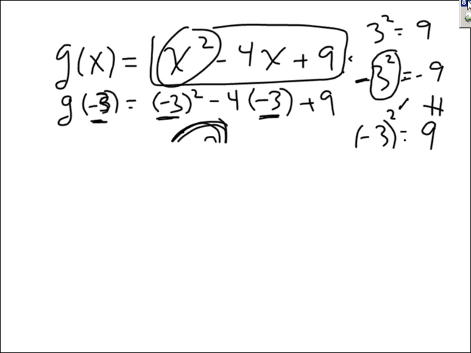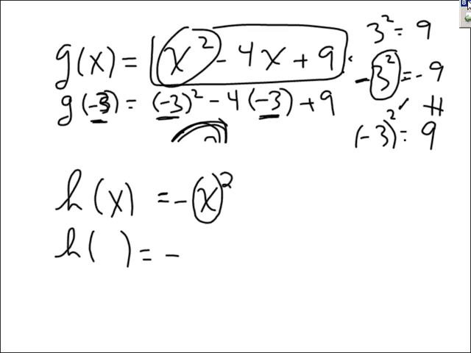In fact, I don't care about the minus 4x plus 9. Never really did care about that. Suppose we define another function, h of x, and h of x is not x squared, it's minus x squared. Remember, there's x, there is x. So, h of x is equal to negative x squared. I hope this is clear as day that that minus sign is not inside the x. It's not in the area where the x is. It's in front of it.